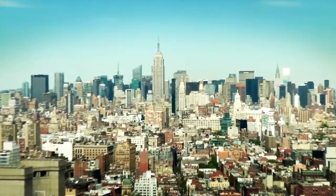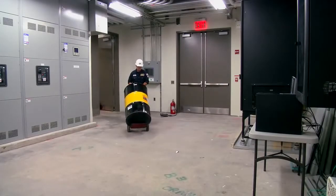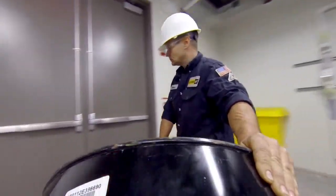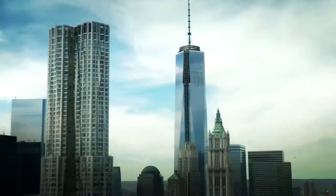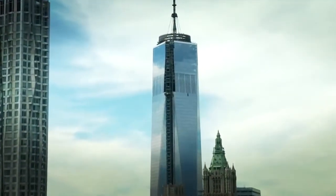At other New York buildings, even an oil change is challenging. You may have upwards of 4 to 6 or more 3516 gen sets, 110 gallons apiece, and you may have a 5 to 10 flight walk-up before you get to the generators. Most of those jobs you end up having to do with buckets. Some jobs you can have a whole day just doing nothing but carrying buckets upstairs. There are challenges to servicing the gen sets in this building, but that's not unusual here in New York City. You'll find gen sets on the 30th, 40th, 50th, even the 92nd floor. Now imagine getting to those gen sets and there's no power.